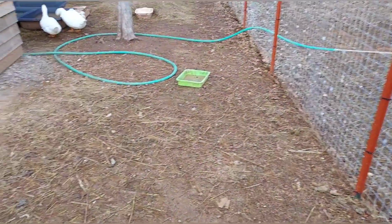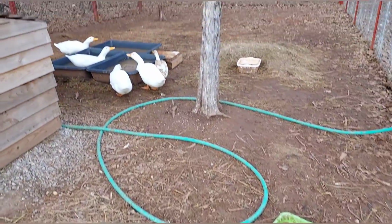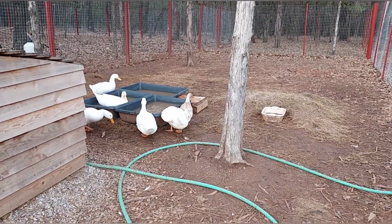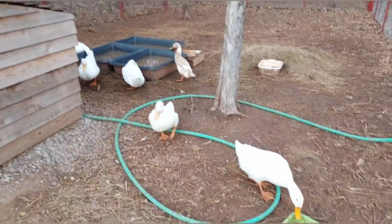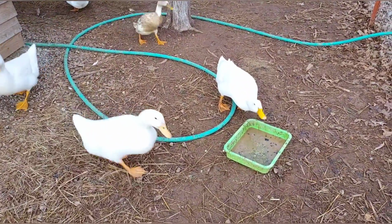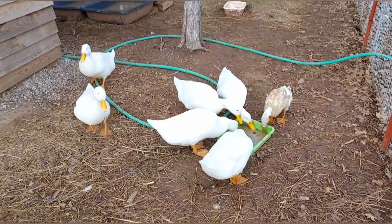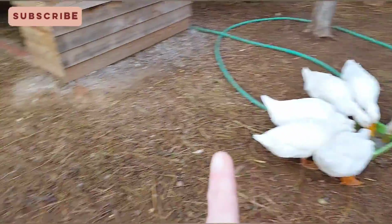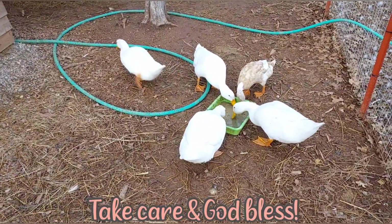The ducks aren't quite as bad as the chickens when it comes to bullying and fighting, but they did try to do that a little bit with our rescue duck Buffy. They did try to bully her out of the food. You know, animals can be like that sometimes, especially the females. They're so catty. But this has also helped the ducks to share, because they'll usually split up, but occasionally they'll all eat together. But at least they know if they get bullied out of this one, they can go over to this one, or they can catch some food over by this tree. So it all works out pretty well.